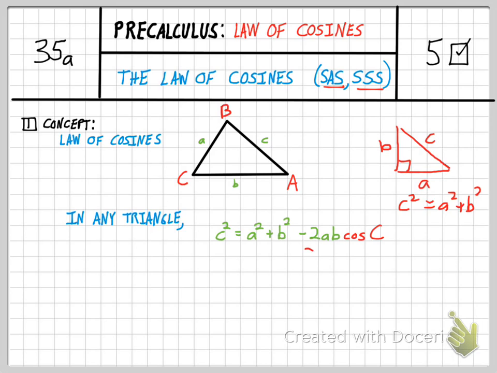But then this last term is basically an adjustment that needs to be made, because if you think about it, that is no longer a right angle, but rather something smaller. And so the side c would shrink down, is a good way to think about it. So you really just need to remember this term here, and that will take some practice. Take a minute right now and write that formula down in your notes.